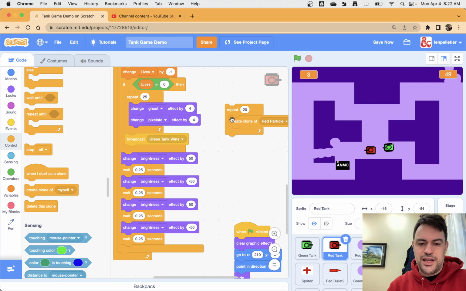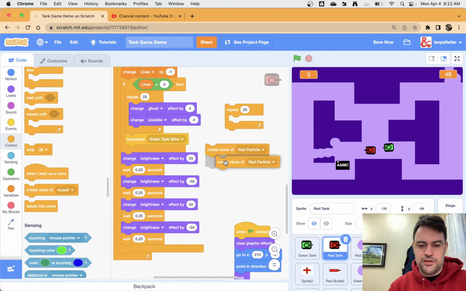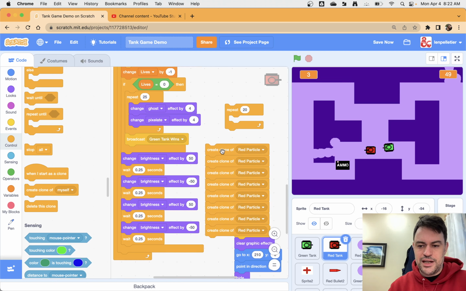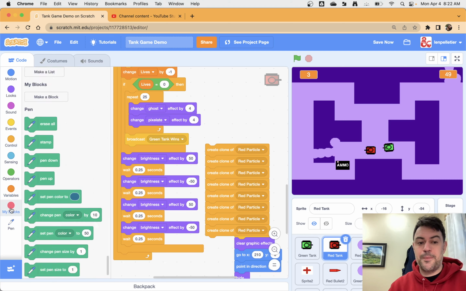So I can't quite do that. But what I can do is create clone and duplicate it a bunch of times. So if I don't have the repeat loop and I duplicate these and I click on that, see how they all come out in a burst? So that's nice. Unfortunately, this is annoying, especially if you want 100 of them. So I think what I'll do is make my own block.